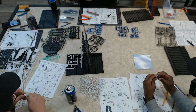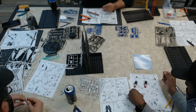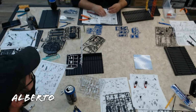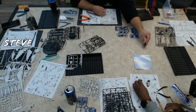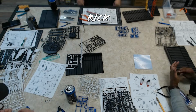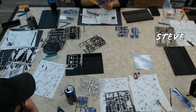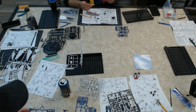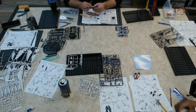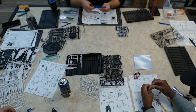Now I got to give a big shout out to my crew that came through and helped us with this build. I had my team, my man Alberto, Steve, Rick, and Steve too. We blew through this in about 3.5 hours, and one person came in 20 minutes later than everybody else, and another person came about an hour later than everybody else. So with teamwork, got it done real quick.